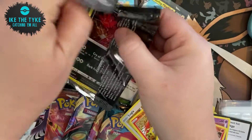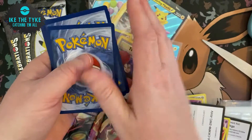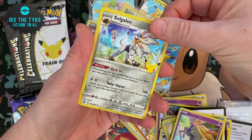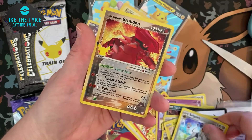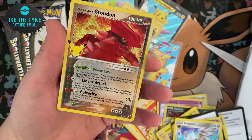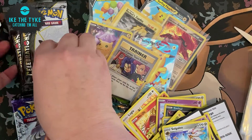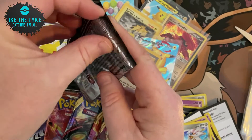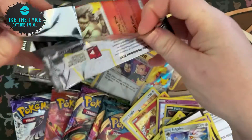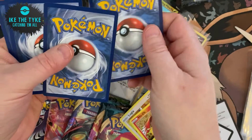So three packs left. Let us know in the comments how you're getting on with your Celebrations collection and have you managed to find packs? Luckily we had some help — this particular booster box we managed to get with the help of Pocatorio. I'll link his channel down below if you want to go check it out — they have an awesome channel. Oh wow, Team Magma's Groudon! That's really good — a nice Classic Collection card. We've been managing to get packs but there aren't many in the shops; we've either had to pre-order them or buy them from other people. I would not advise paying the ridiculous prices you see on eBay — shop around. I think before Christmas we'll see a big influx of these back in shops.